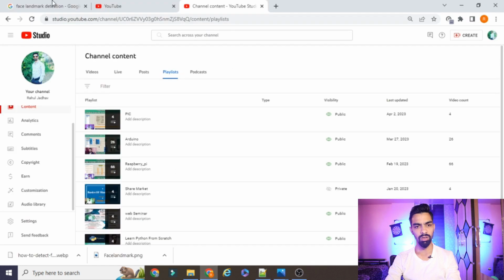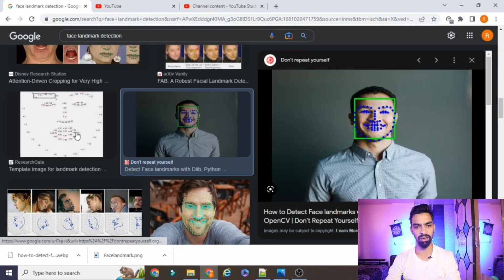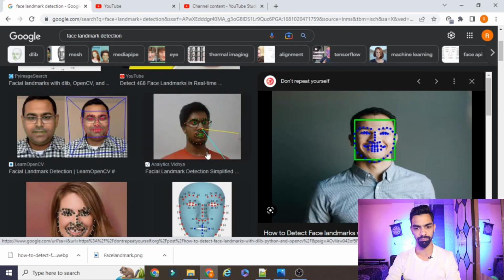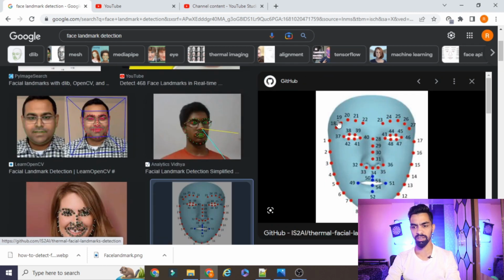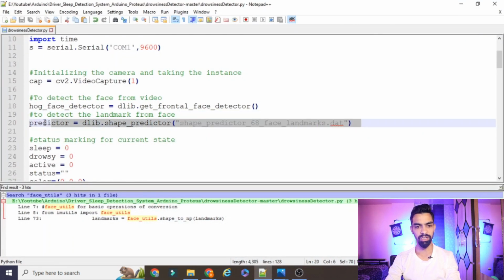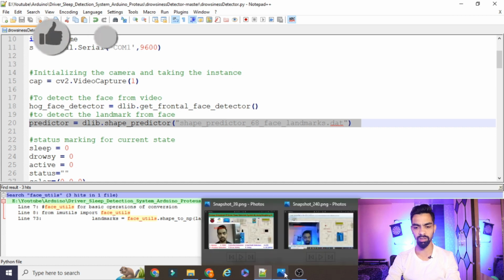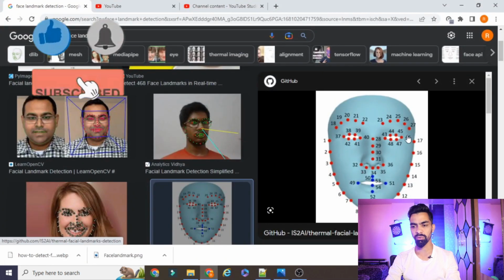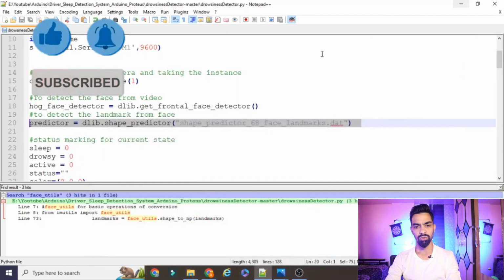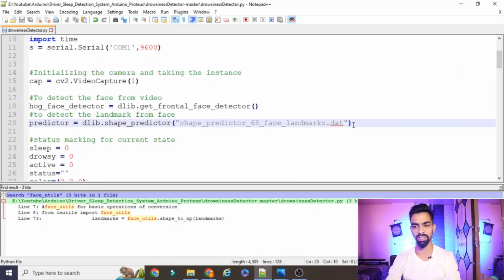When I say landmark, what is a landmark? I will just show you. This is our face, and on each face you can see there are these types of landmarks. The eyes have some landmarks, the nose has some landmarks, the external face edges have some landmarks, and the eyebrows have some landmarks. To predict those landmarks, we have to use this line, the shape predictor. Through those landmarks we will see whether our eyes are blinking or not, and all those things. But the first step is we have to detect the landmarks, so to detect them we will use this line.